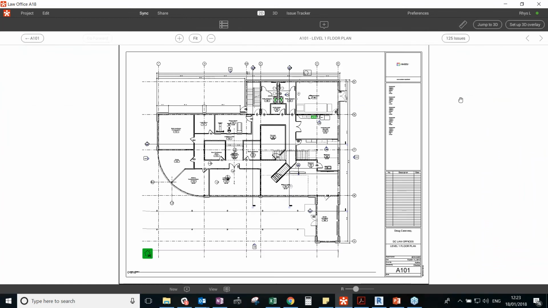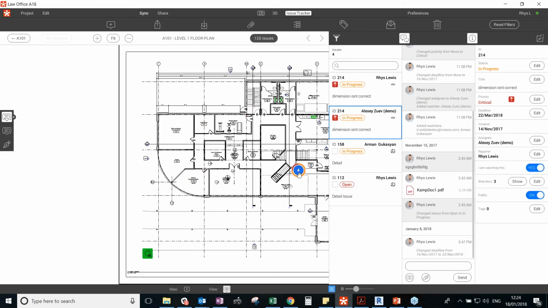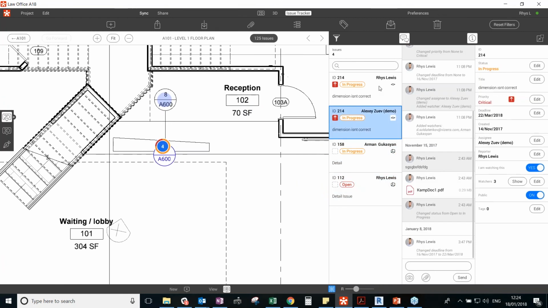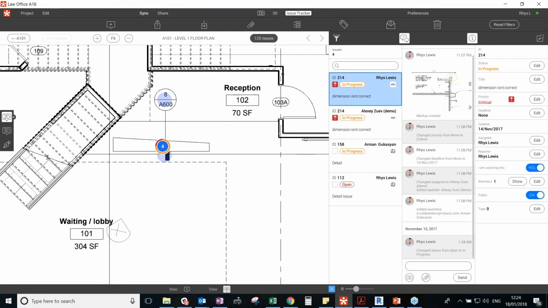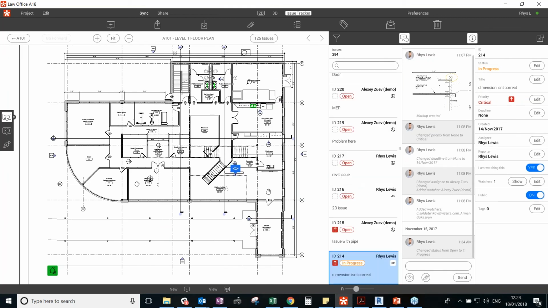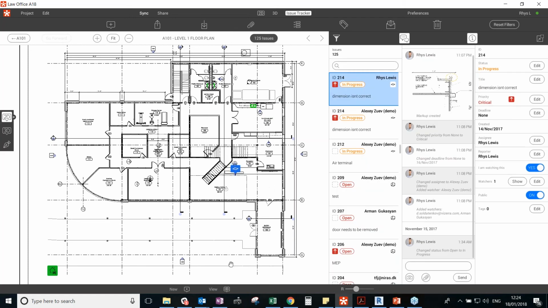If I click on 2D, then I'll be able to see all of the 2D sheets here. So they've all been listed with the number of live issues on them. So if I click on open there, now you remember I switched the issue visibility off. I can switch them back on. And now in the latest version, which I've just installed, we've actually got this clustering of issues. So you can see that if I click on this 4 icon there, there are actually 4 issues related to that particular area. So I've created 4 issues in one place. So that can be really, really useful actually. Let's just come back out again and deselect those 4.